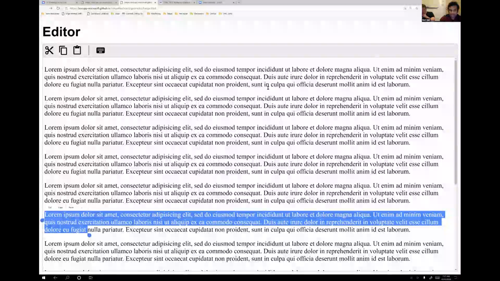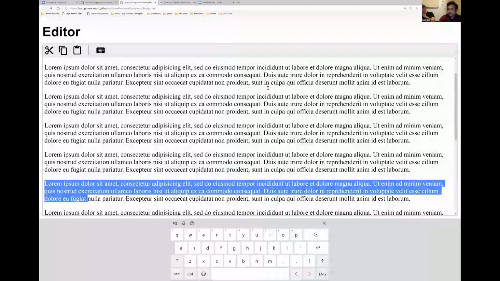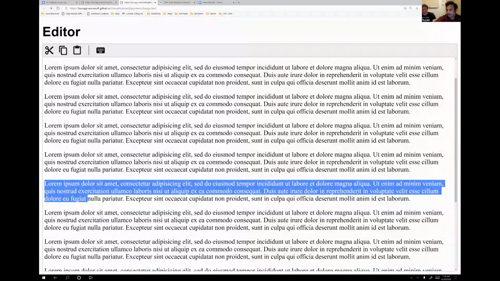Select contents and tap on the keyboard icon. So the keyboard comes up automatically because the author calls the virtualKeyboard.show API that triggers the show. And you also saw that the selected content is positioned just above the keyboard, so it can be shown into view. And the scroll bar height also changes. Like if I dismiss the keyboard by pressing the keyboard icon again, you'll see that the scroll bar height changes too. So this is a much better user experience.